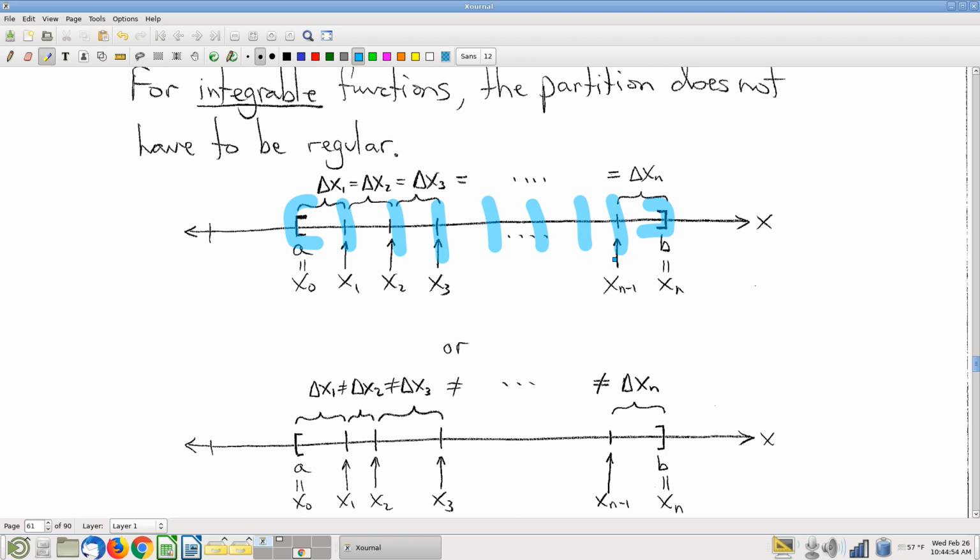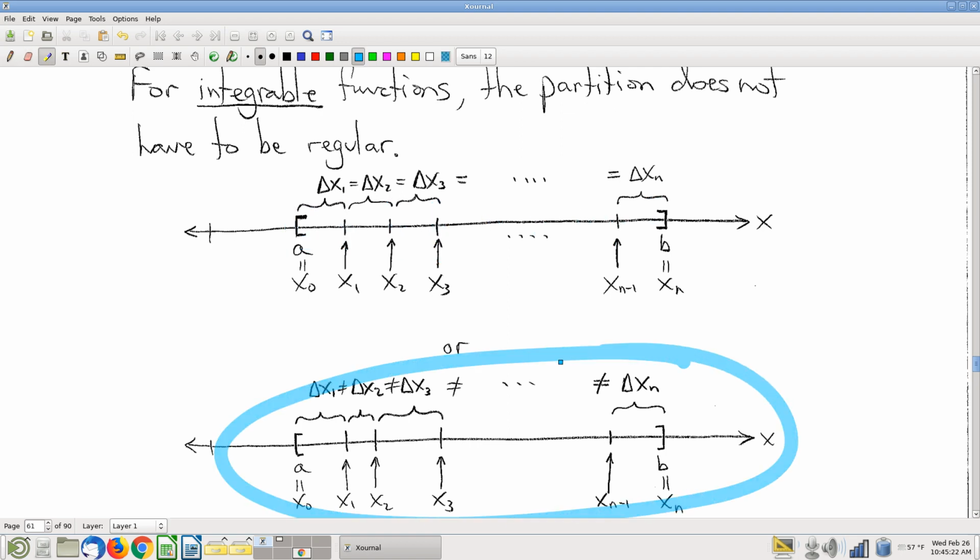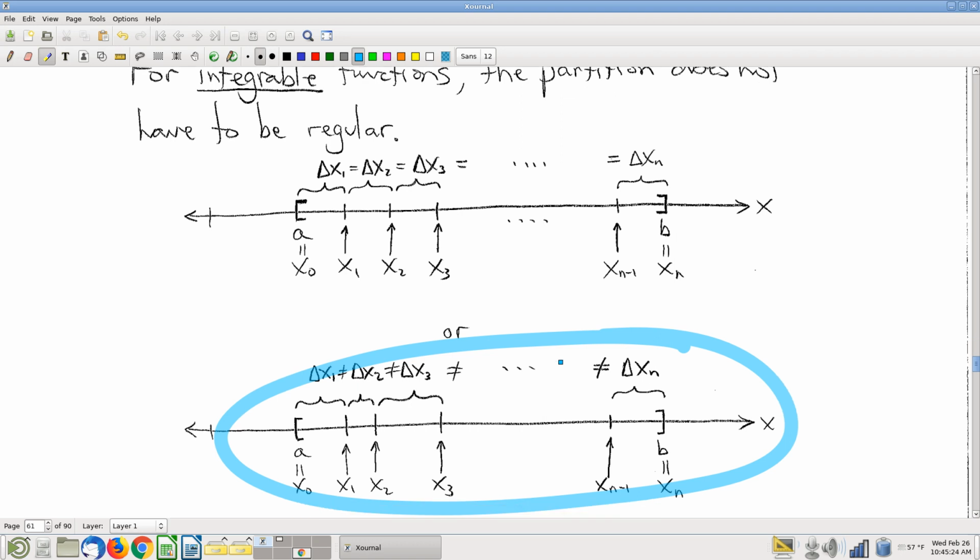I will argue, for example, if you have a mass on a rod and you want to compute its mass by chopping it up into little pieces, it is not essential that those pieces all be physically the same size. If you chop a rod up into little pieces that are a little bit different in sizes and put them on the scale, it still adds up to the total mass, right? So there's no requirement, really, that the pieces be the same size. And if you want to make them conspicuously different sizes like I did here, that's cool. There's no problem. We still define integrals that way. Just a little weirder, a little more trouble.